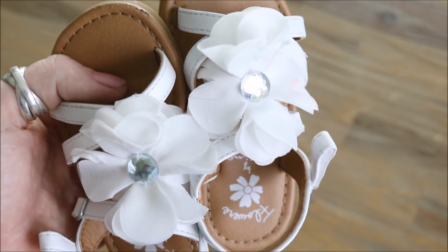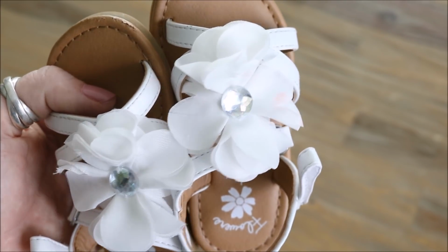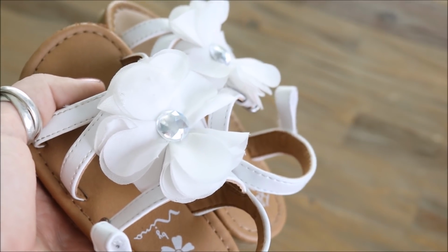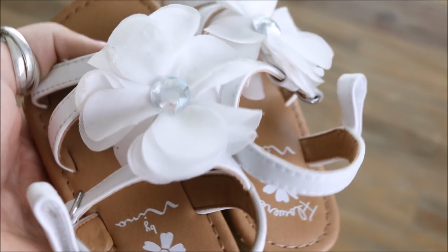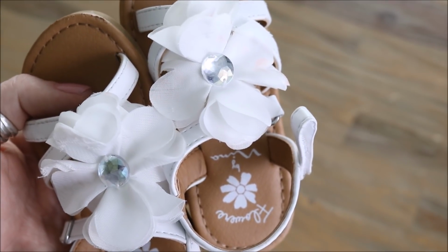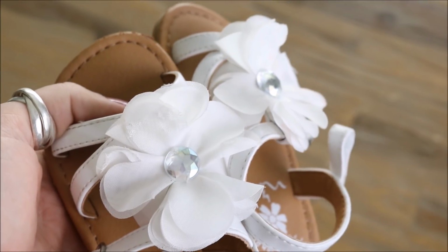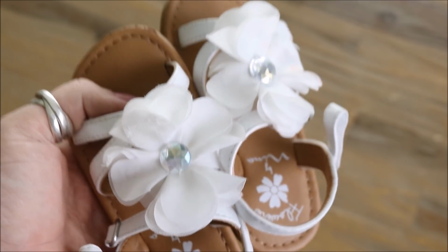I think that they are so adorable. These are definitely going to be more of like her dress-up shoes. She did wear these for Easter. And while I think that these are so adorable, I was a little bit hesitant just because they're white and they have these really little adorable white clothed flowers. And I'm just so afraid of these getting dirty really quickly. So as much as I was hesitant because of the flowers, I also love the little ruffly details that these have.